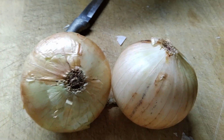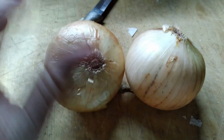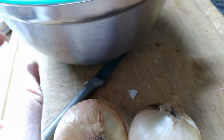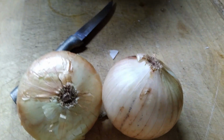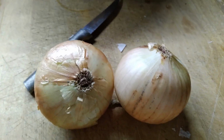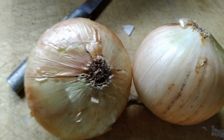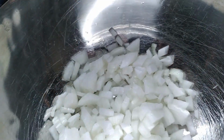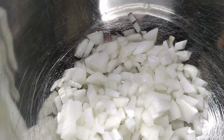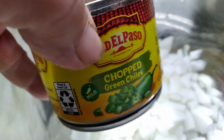It calls for one chopped onion. Well, I'm going to do two onions since my onions are small, and I'm going to be putting them in a big bowl because they will be mixed with some soup here in a little bit. So let me get these cut up. With the chopped onion, which I've got all chopped, I'm not a very good chopper, we need to add a can of the El Paso chilies.